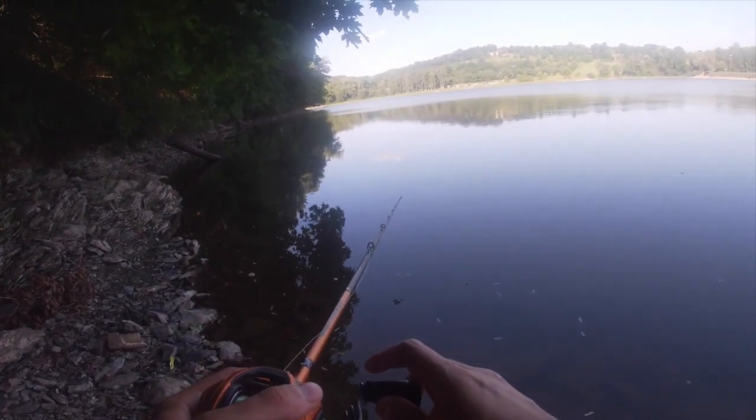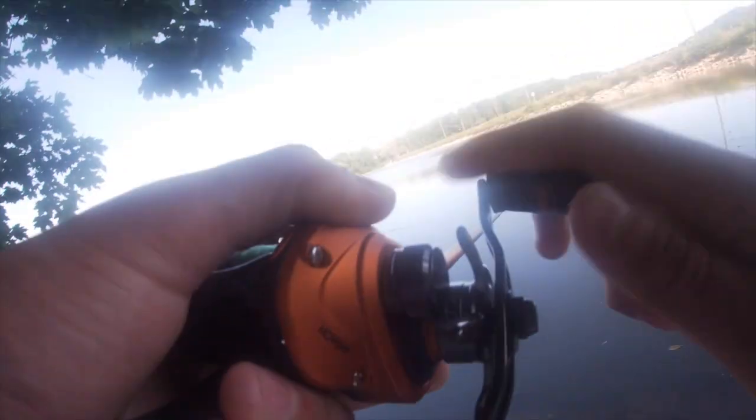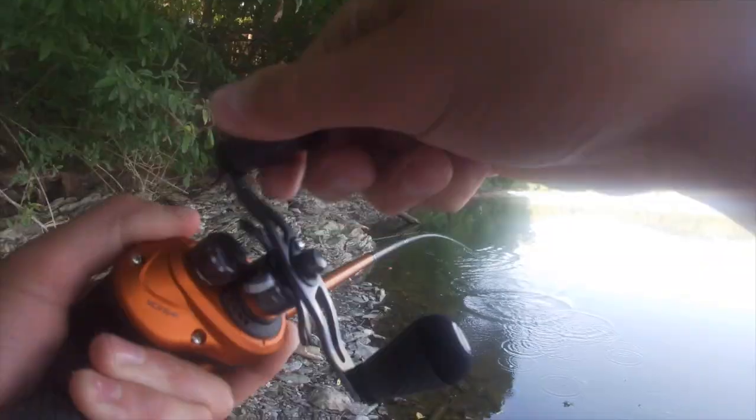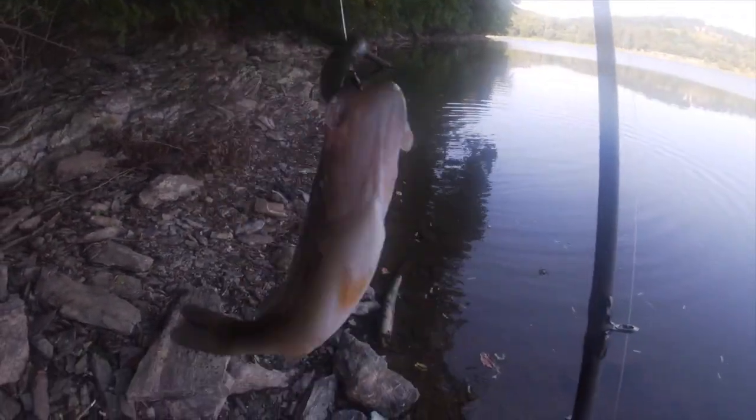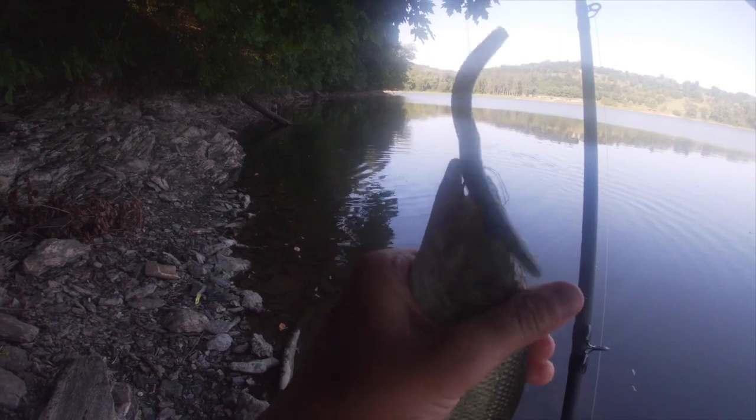Ooh, I think that's a bite. Yep, got him. Got him. Yes, sir. First one of the day. A little dink. Felt him take it right there. First fish on my new rod.